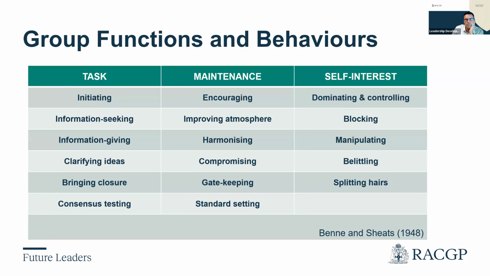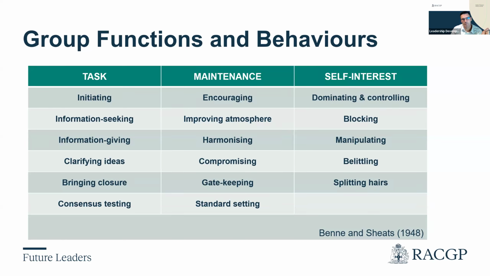So in addition to that, there's group functions and behaviours that can be pretty much categorised into task roles, maintenance roles, and self-centred roles. And the framework helps understand how individuals contribute to group dynamics and the overall effectiveness. So I'm going to bounce through these quickly in the interest of time. Members within the group may naturally start falling into these sorts of roles.